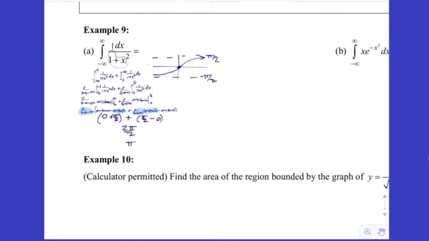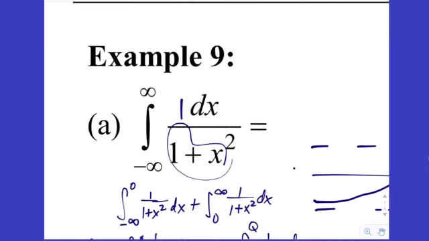Okay, so this one actually converged. Is it surprising to you that this one converged? Or could you have suspected that in the beginning? This is kind of growing for large values of x like 1 over x squared, which is a p series, with p equal to 2, which is greater than 1. We're going out to not only the right horizontal asymptote, but also the left horizontal asymptote. And if it converges on one side, it's got to converge on the other, in this case by symmetry.